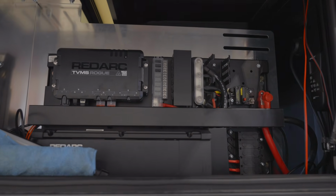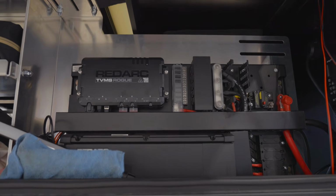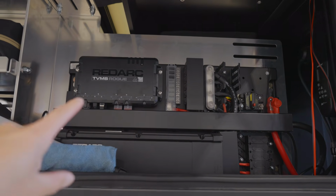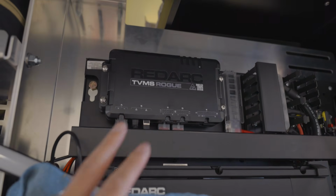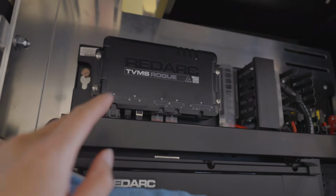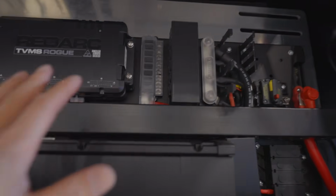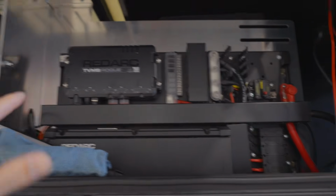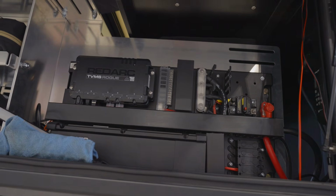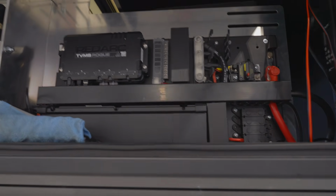So this is the RedArc QuickFit75. I've made a video about it in the past, so if you guys are interested in looking at that, go take a look at it. But we have everything wired up that we can wire up currently. This is the TVMS Rogue. This is where everything gets controlled and all the inputs are put into. There's two of them stacked on top of each other, so there's a total of 20 inputs we can put on here. This whole tray right here, this black tray that everything is sitting on, is actually all you get from RedArc. So it comes pre-assembled on this metal tray that you'll put into your system here.